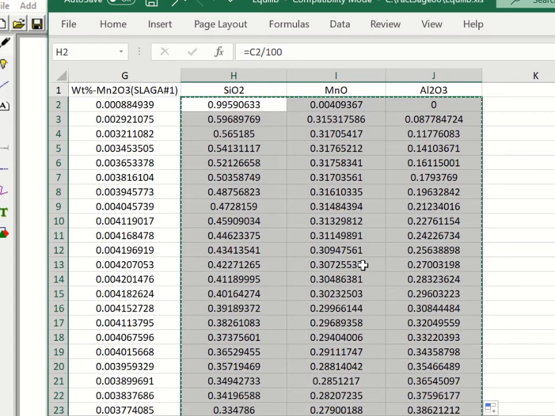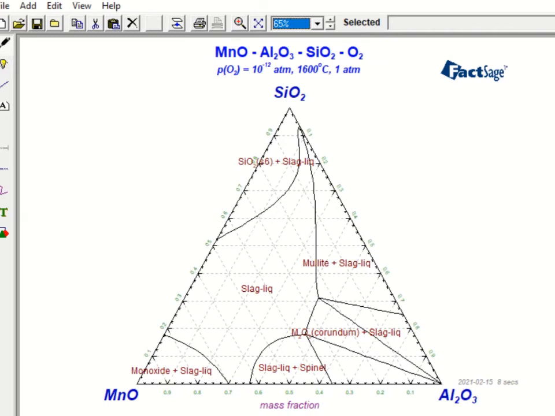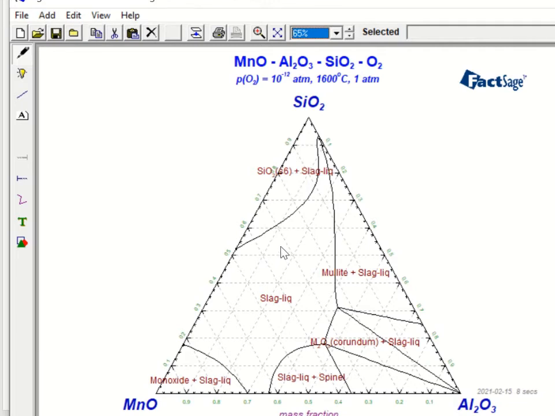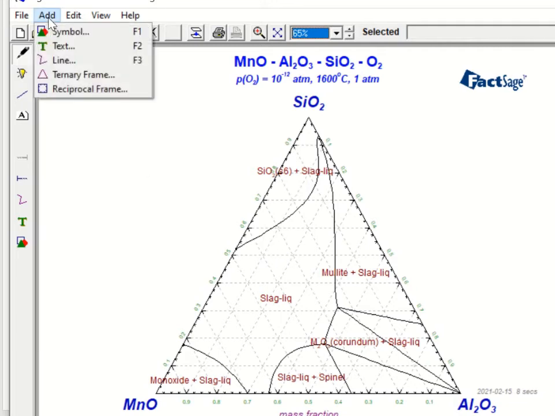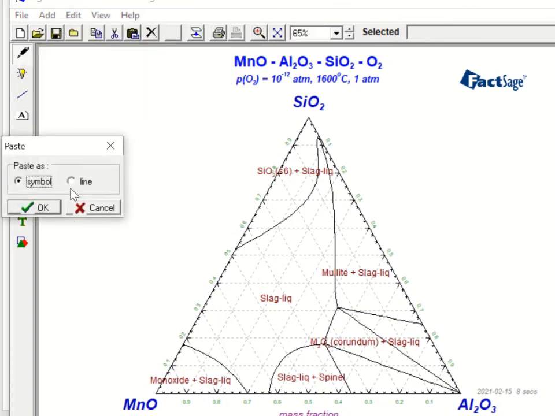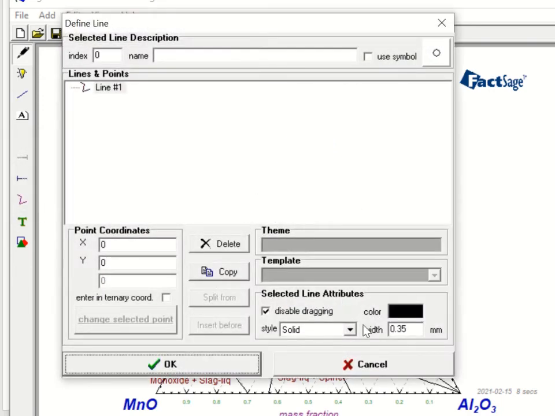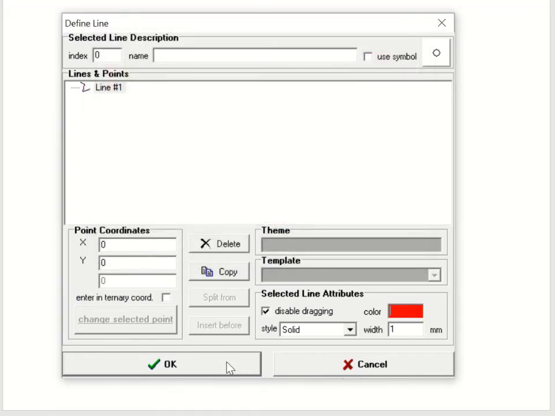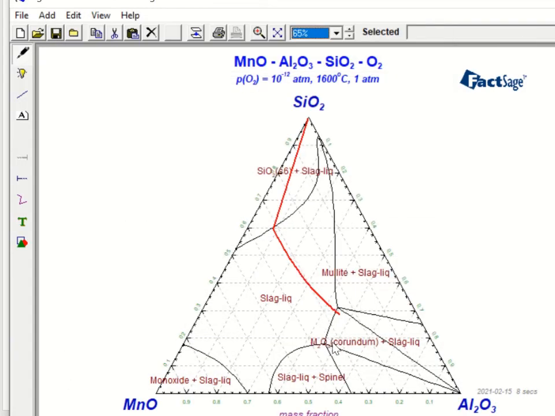And then you can do Control C. Copy all these three axes, A, B, C axis. And then you can go to your phase diagram and plot it here. So you can add, so you can Control V. Sometimes Control V is not working. Then you can even do Edit, and then Paste, and then paste as a line, for example. Say okay. What kind of line? Thick line with red color, for example. Let's see how it looks. You see. So this is the completion of my liquid inclusion.